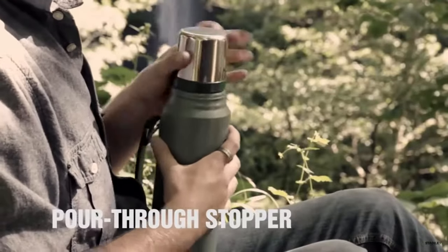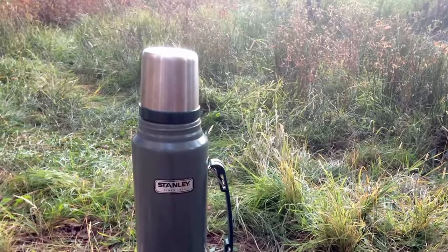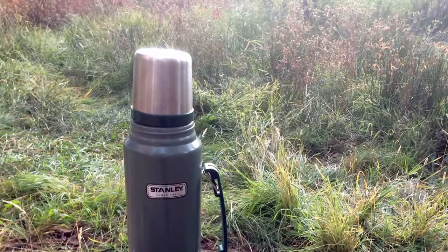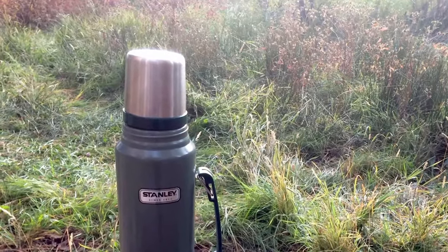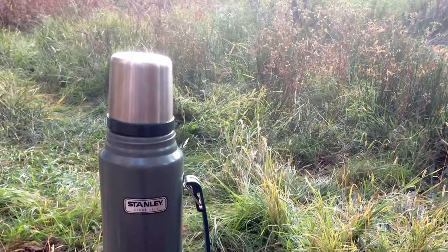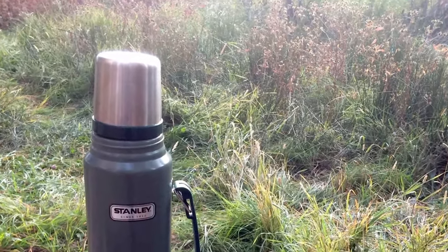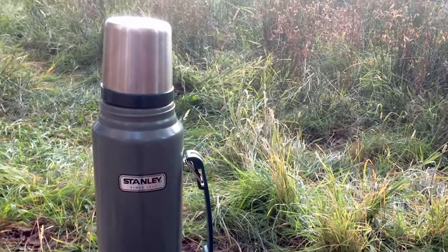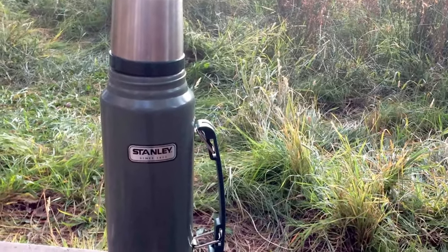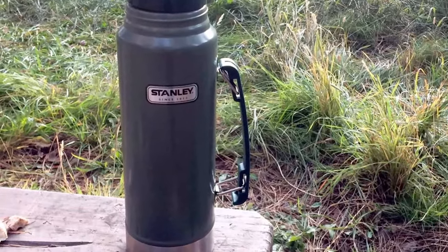In case of iced drinks, you can be sure those would be kept frozen for about 160 hours. The flask is made of 18-8 stainless steel that will never rust, and the material is BPA-free. There is an easy-to-grab handle, even if you are wearing gloves, and the handle locks down for easy packing. This thing is built like a rock without being crazy heavy. Even though new Stanley Thermoses are made in China, they do keep the old quality.